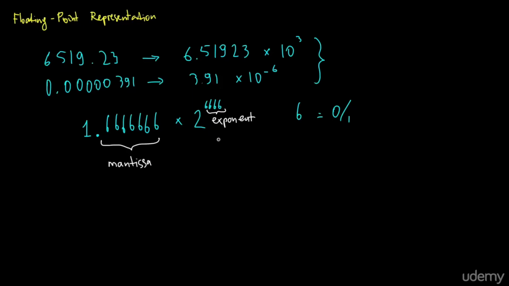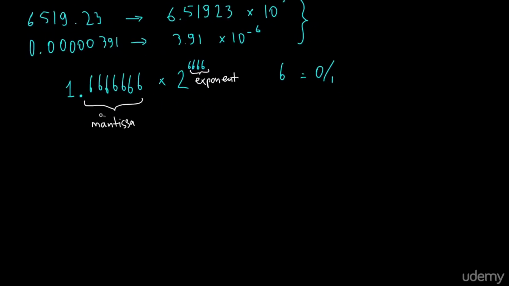And all the numbers that the computer stores are actually made up of these two parts. But it's not as simple as that, so let's take a look at the way that the computer actually stores this. But before we do, I want to give a brief explanation of how we arrive at the binary representation. How do we actually get any number in the following form? So for example, let's suppose that I have the value of 50, and I want to get it in the form 1 point something something something. What I can do, and this is a bit of a trick, is divide it by 2 to the power of something, and then multiply it by 2 to the power of that same thing.